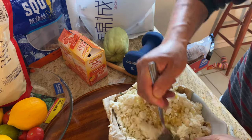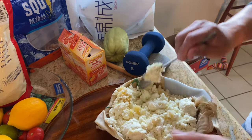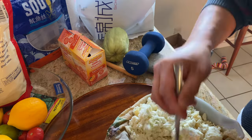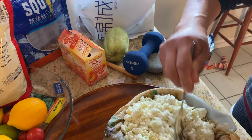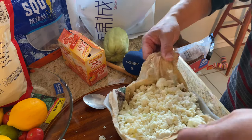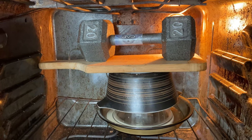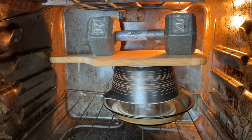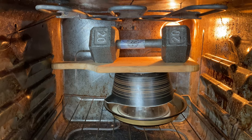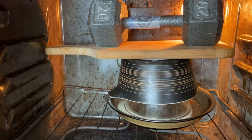Then mix with garlic and wasabi, the seasonings, to make flavored cheese. Then wrap it up. Then put it in the oven to squeeze for another 2 hours. No heating, room temperature only.